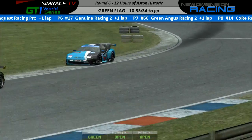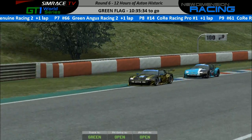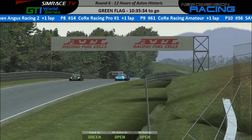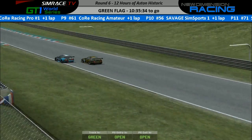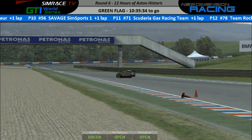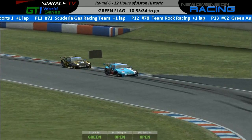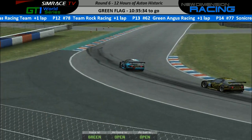Few teams having their fair share of bad luck then, it seems. Oh, and Pickerainen is getting a lot better exit than Otto. And it's already side by side. He's gonna try to make a move around the outside. He's gonna get past before the next corner. Yeah, Otto's gonna get a lot of understeer, but he's going to be able to slipstream, yeah. But Otto's got understeer. He's not going to make it. He's getting back on it. He just seems to let Matthias through.